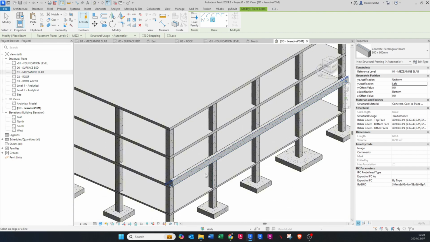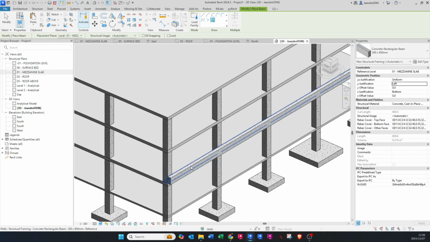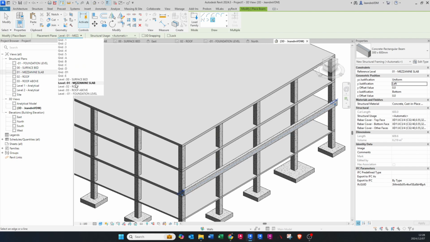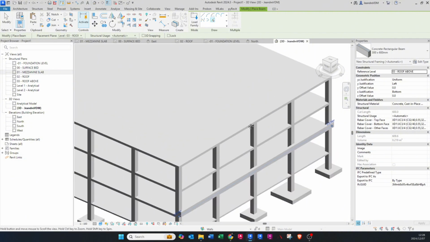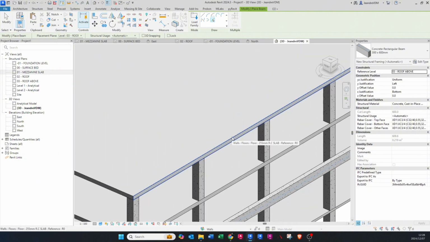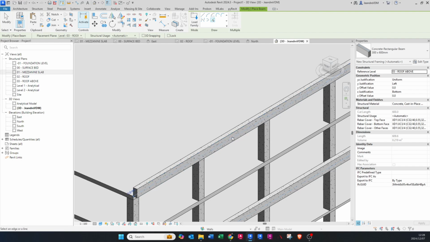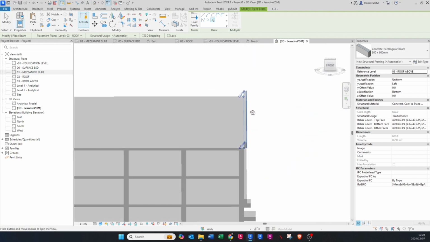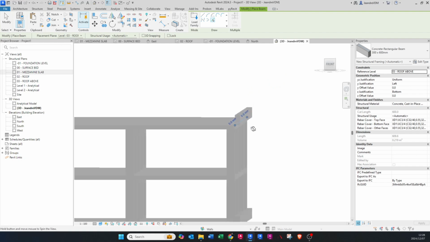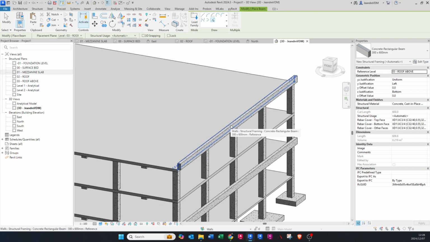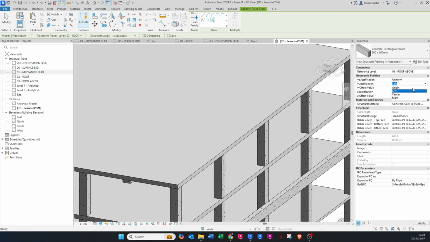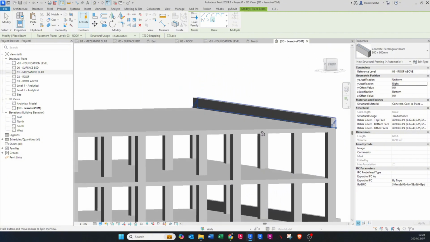So if I click that line, it actually gives me the beam. Apologies, it's because it was selected on mezzanine slab. Let's just say roof above and roof above so you can just see it easy on the top. So let's just do that again. Tab and click. But now you can see the beam doesn't offset to the correct direction. So let's say Control Z. I'm going to take the left and change it to the right. Now if I hover, click tab, enter. There you have your upstand beam.